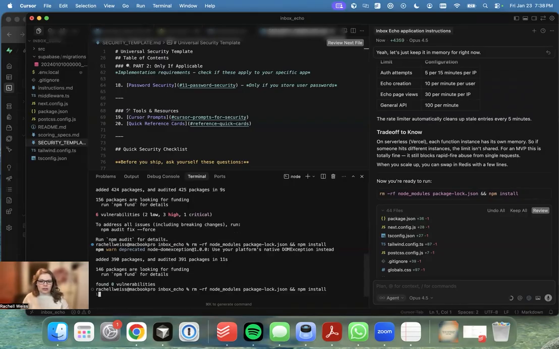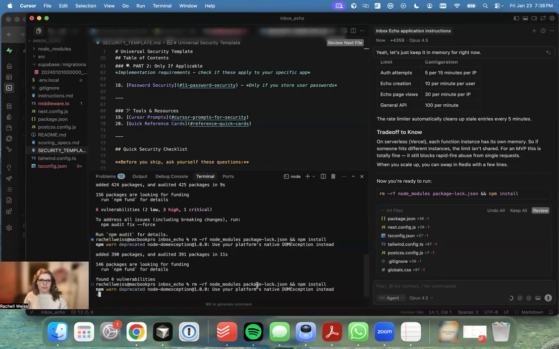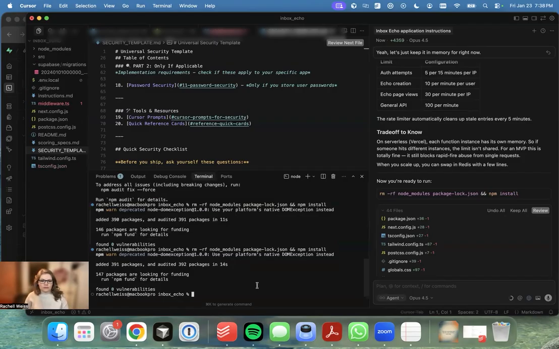Okay, so we are running this. Sweet. Zero vulnerabilities. That looks great.